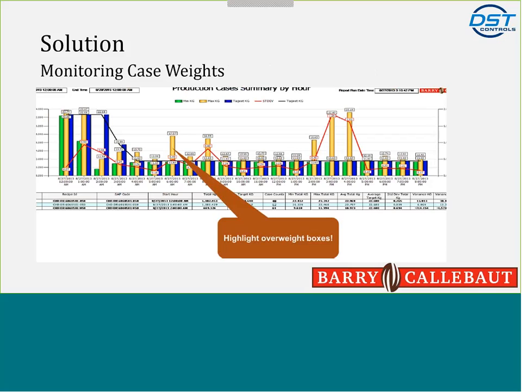They also used metrics to monitor their case weights, so they could see what was actually coming out of their plant after everything was being boxed. And they quickly realized that sometimes they overfilled their boxes by quite a bit, and this was costing them money, obviously. So just by doing some simple things like that, they were able to pull up reports and see that, hey, we've got a problem going on here, and we need to come in and correct that.